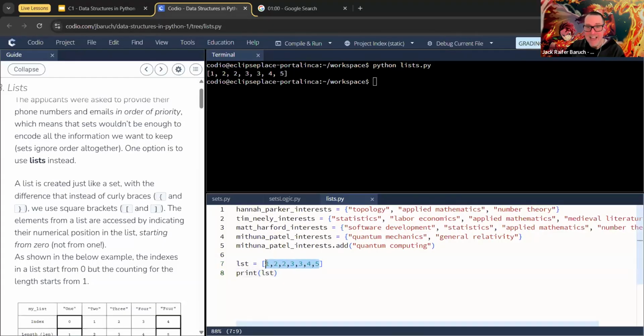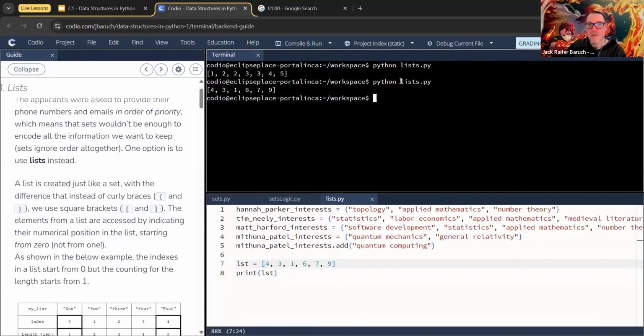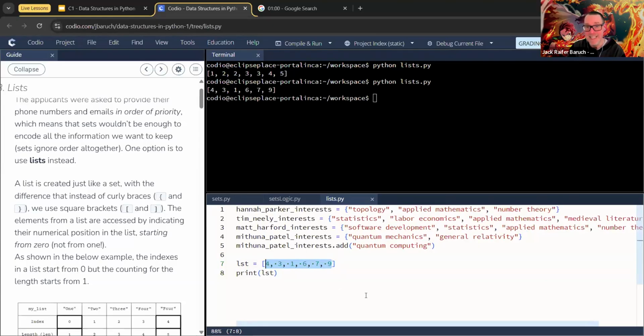But not only that, it can have a little bit of everything. So 4, 3, 1, 6, 7, 9. When I print it, as you can see, the order stays the same. So it's indexed, and that's going to become very important. Being indexed is one of the most important things about lists, which we're going to see in a bit. And the other thing is that we can have all kinds of things inside a list.